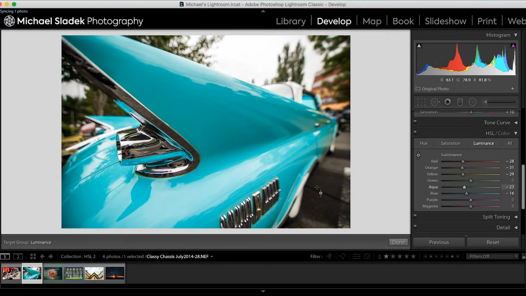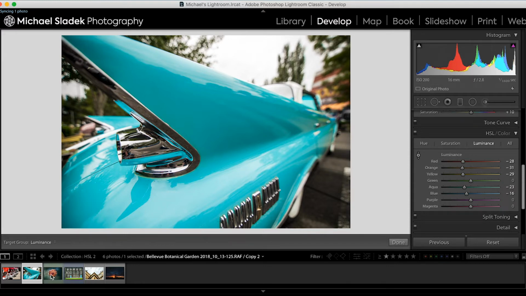So it's a quick way to do it, and still be pretty subtle. I don't want to make this look like a comic book. I don't want to make it look like special effects. I still want it to look like and feel like it did on that day. Color is an important way to draw attention. We're going to pay attention to different colors, so that's why I muted these.